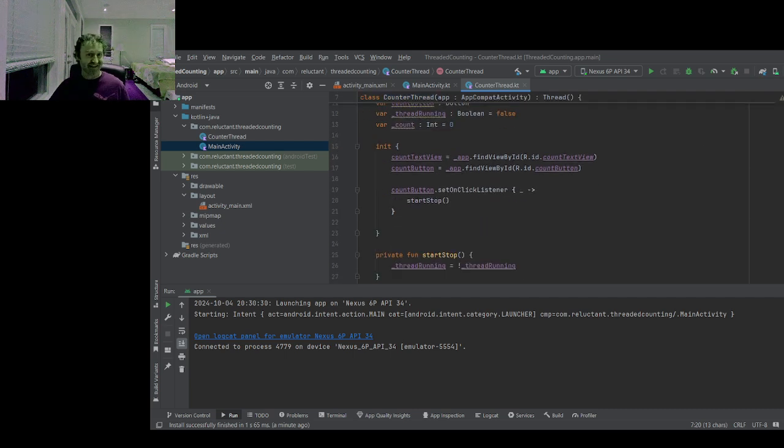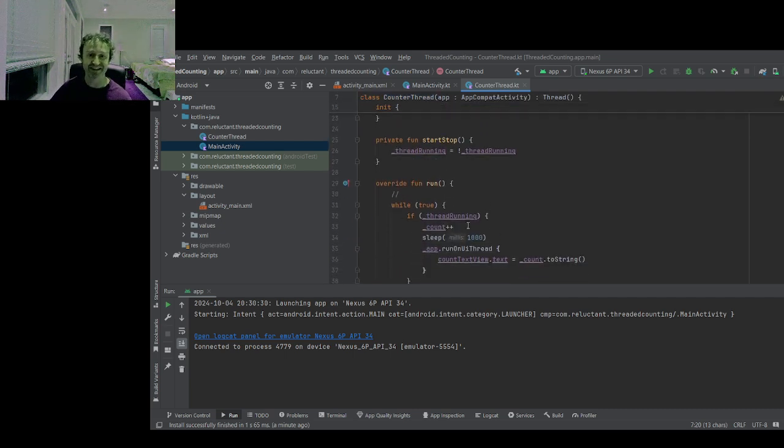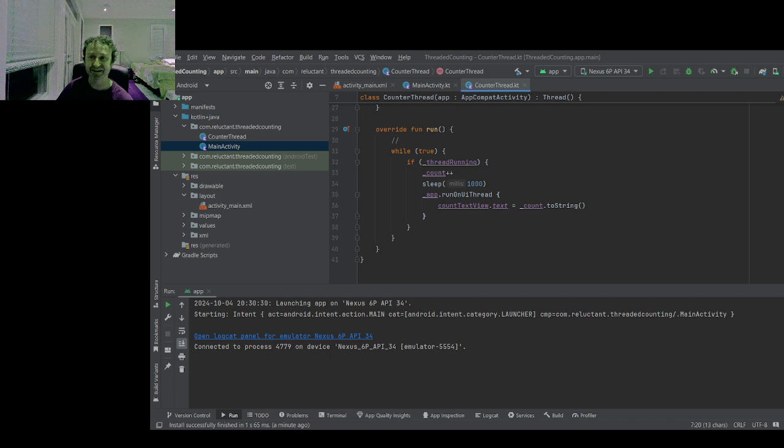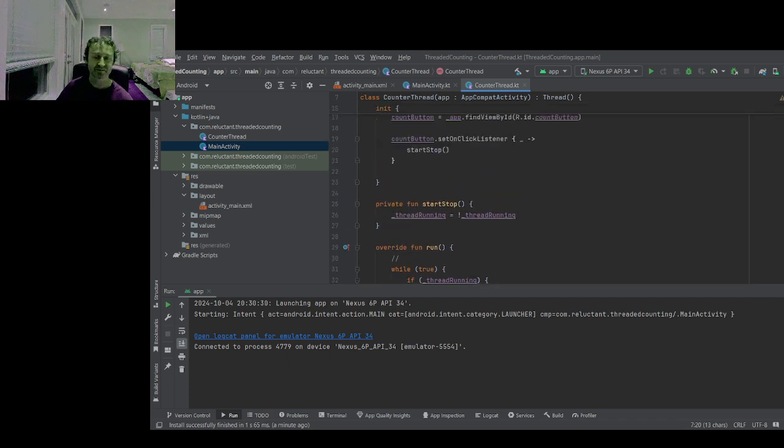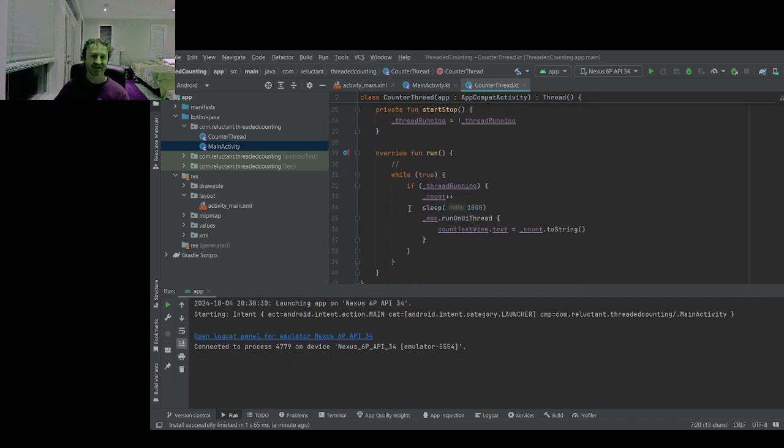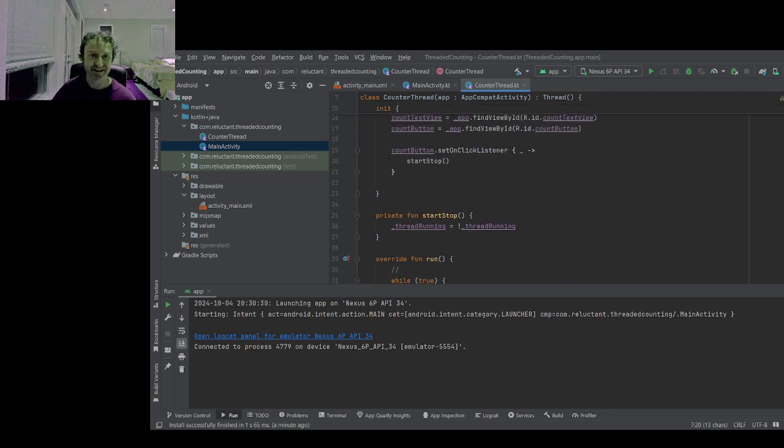So the final notes before I end. Obviously I didn't do any real error checking here. We're just continuing to count up. When it reaches the limit of an integer, the app is going to blow up. But this is just a demo, so we're keeping it simple. I don't know what the limit of an integer is. Worth checking though.